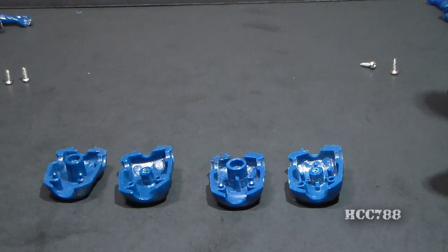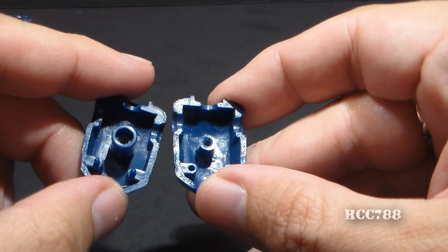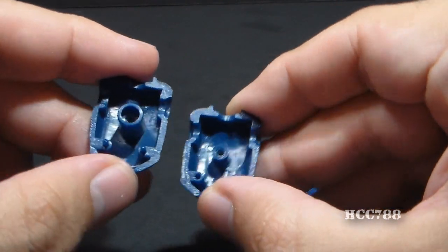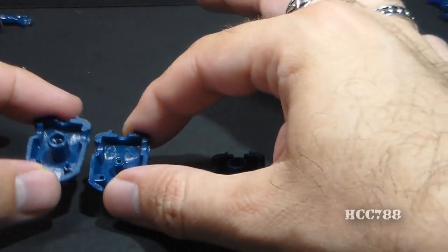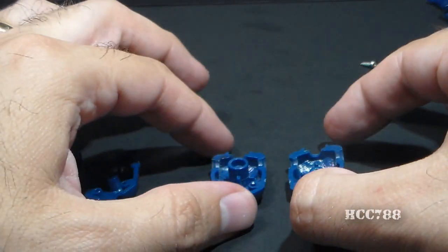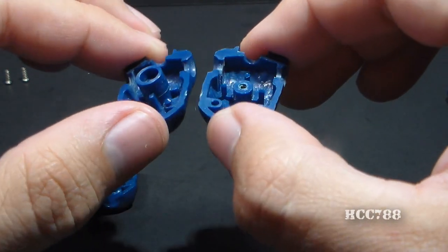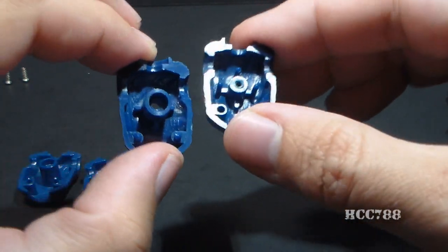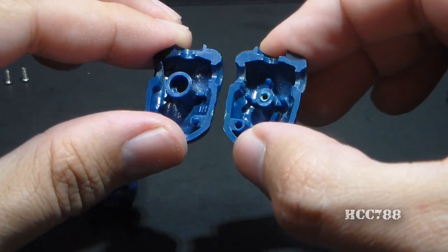This is the inside of the chest and the back for each figure. The inside of the chest and back for the reproduction figure are very plain, very simple — really nothing extra in there at all — whereas the inside of the chest and back for the vintage figure has a bit more to it: a few extra ribbings in there and a few extra pegs, so there's quite a bit more inside the vintage figure.